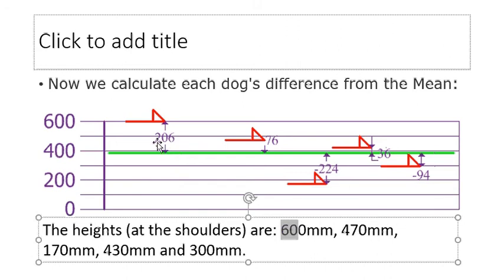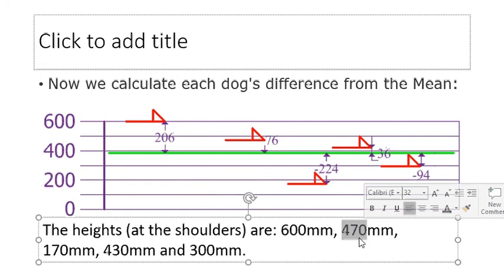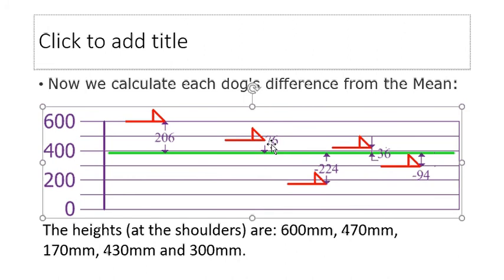So that is the difference. Another is 400. The second dog's height is 470, and then minus the next height of dog. Okay, the next height, 470 minus the average computed mean, so that is 76.